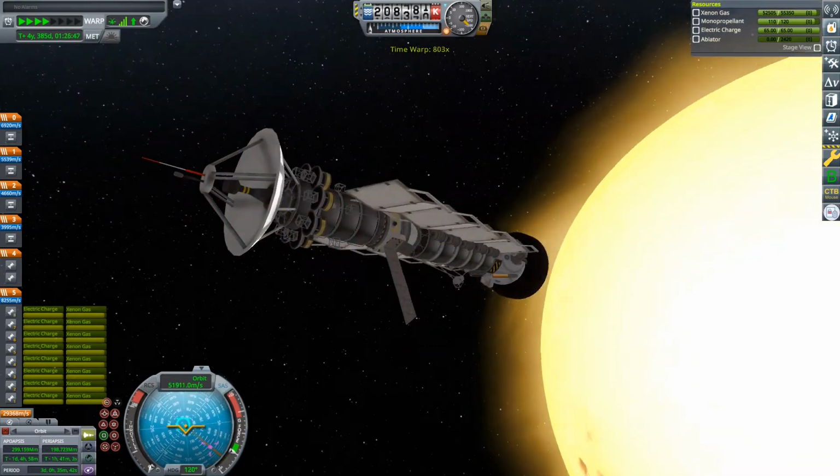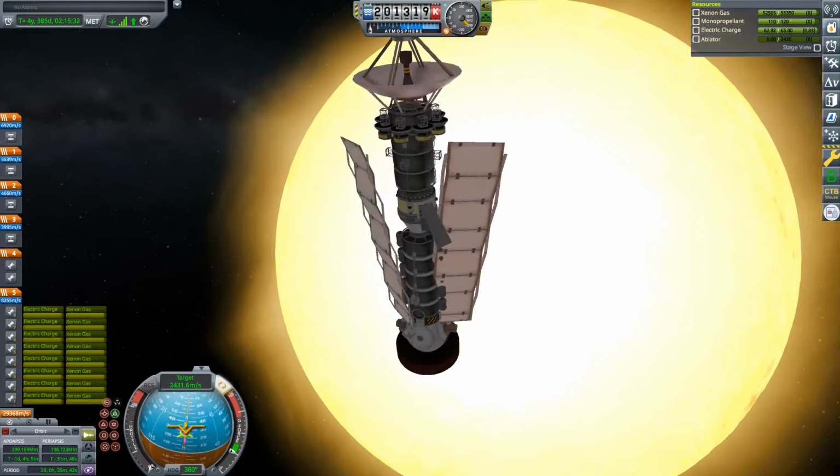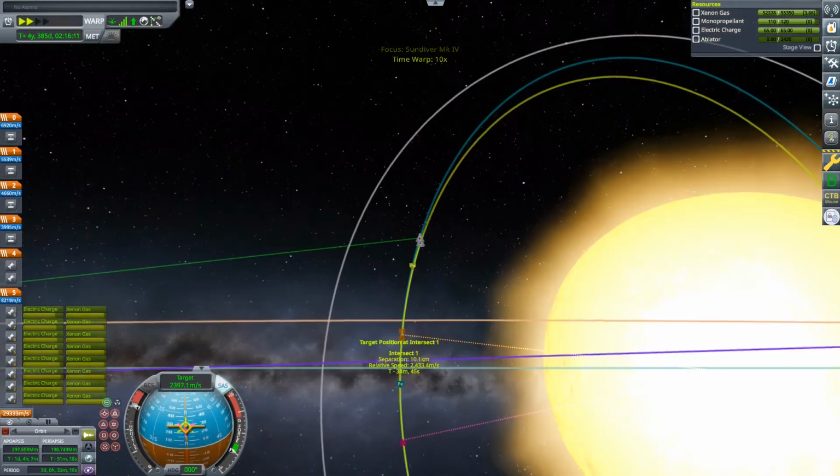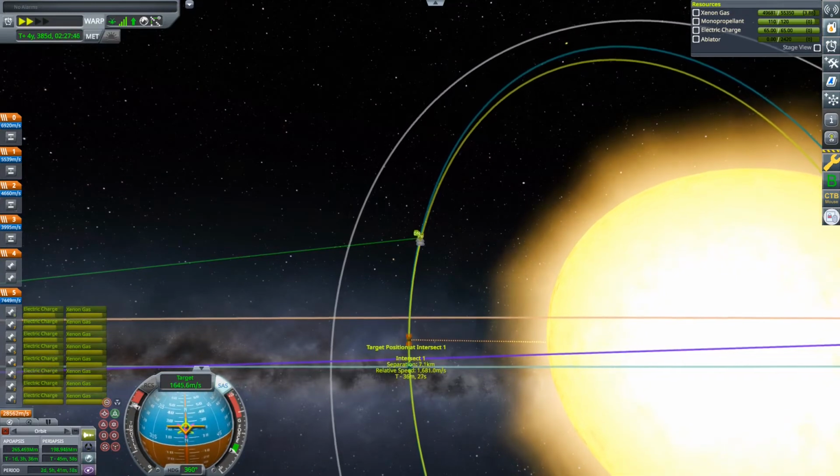Now this may seem like it would be really hard to balance and would be unstable in time warp, but due to the low thrust, it's only 2 ion engines, I think I can actually run it reasonably up to 100 times time warp if I try hard enough.